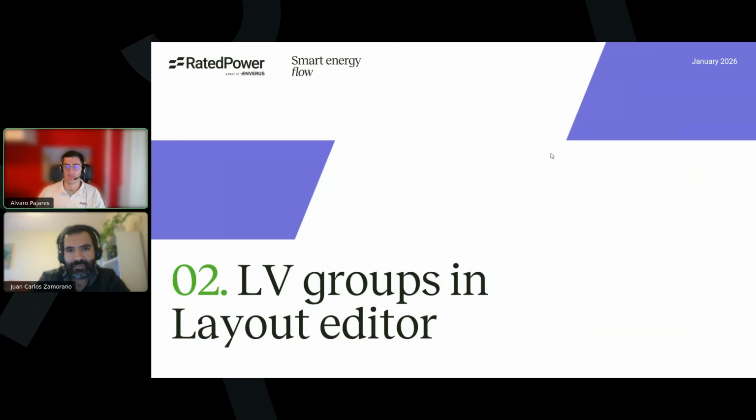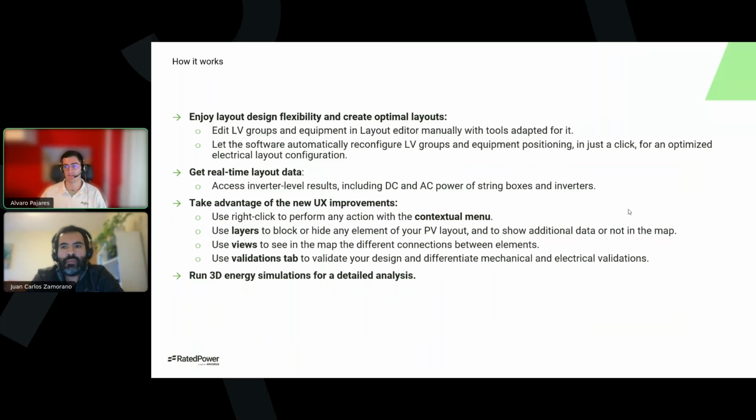Okay, so from my side, now we are going to go to Layout Editor and see what's new. What can we do with the low voltage and medium voltage groups in Layout Editor. Here we recently launched new options to be able to edit low voltage groups and low voltage equipment inside Layout Editor in a manual or a more flexible way, let's say, so that we can ensure that the final design aligns completely with our requirements.